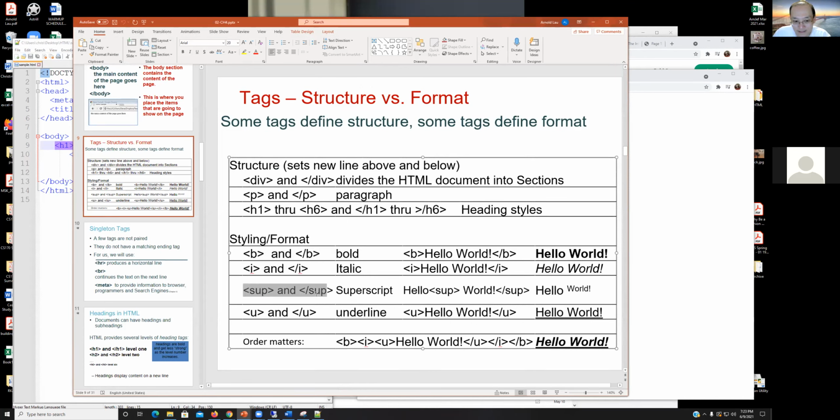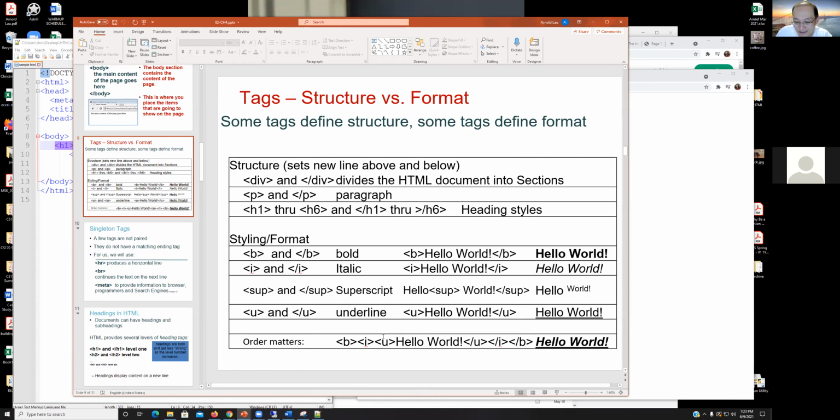And then you can kind of get into these here, okay? And so when they say order matters, it's not the fact that it's a BIU here. I can put the B in here as long as the B is on the inner part. What I cannot do is put a B here and then put a B here where this U is, right? You kind of see how these matching sets have to be aligned.